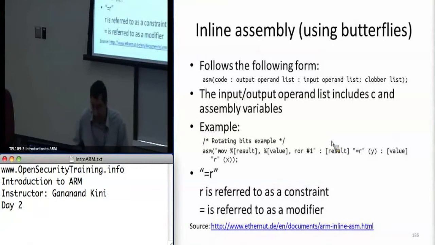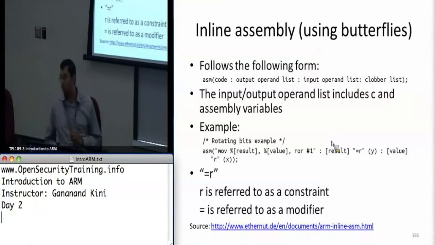All right, so now we get to the section on writing some inline assembly using butterflies or whatever your favorite editor is. Generally, a lot of the inline assembly follows this format. I think Benjamin from the remote site had asked about doing assembly for the iPhone.